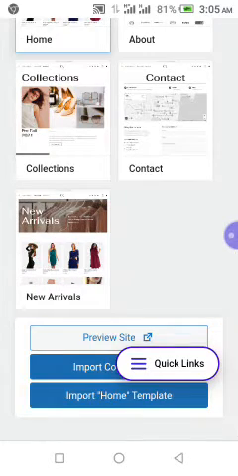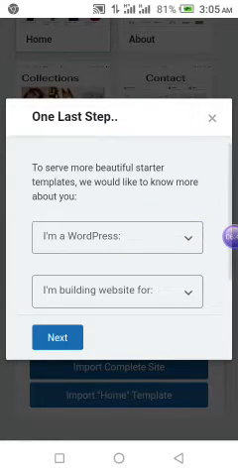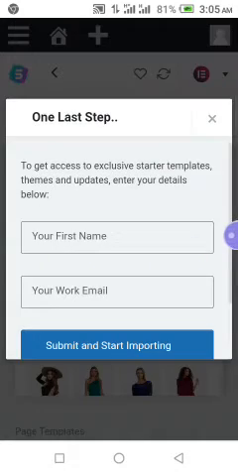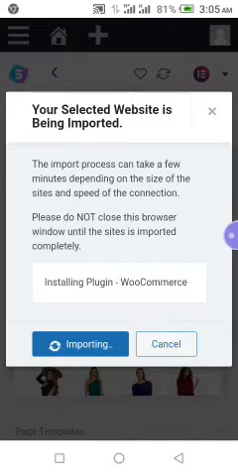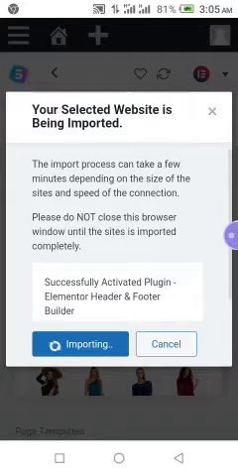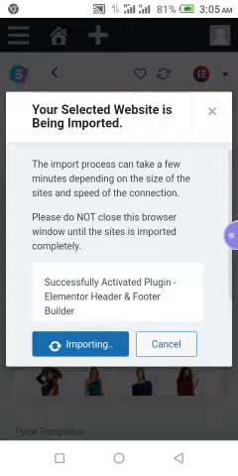You just import the complete website. Now our complete website will be imported. You choose either beginner, your client or your company. Choose any one, put your name, put your email, then start. Now the theme has been activated. So let's wait for it to import our site completely. You can choose from any template depending on the type of work your client gives to you. So let's wait for it to import our site completely, then we move to the next thing.